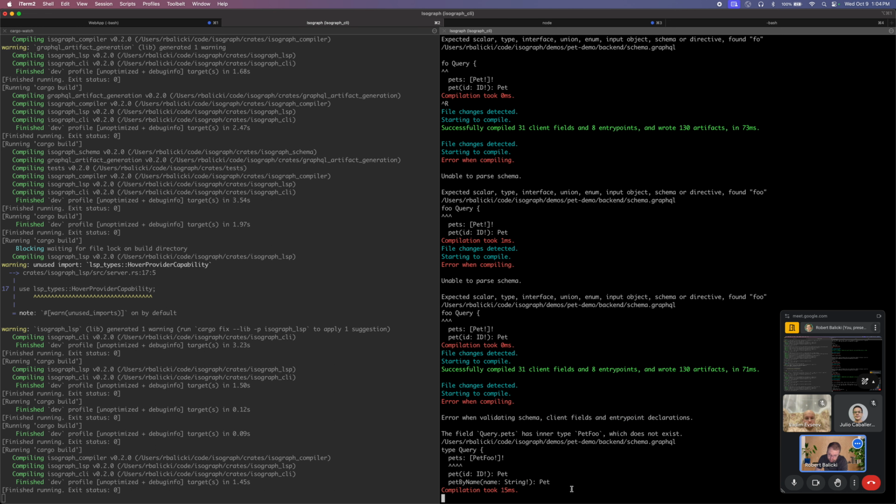But not when parsing the schema, like unable to parse schema. Now we have a different message, error when validating the schema. So initially, the types that the user refers to, the types that we generate, are strings, essentially, rather than identifiers, rather than indices.